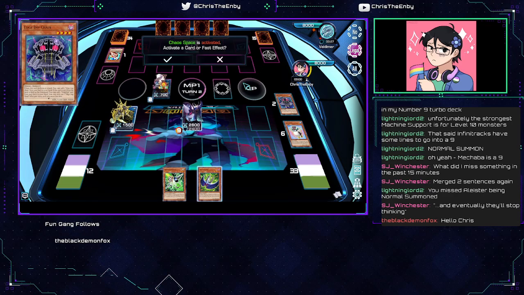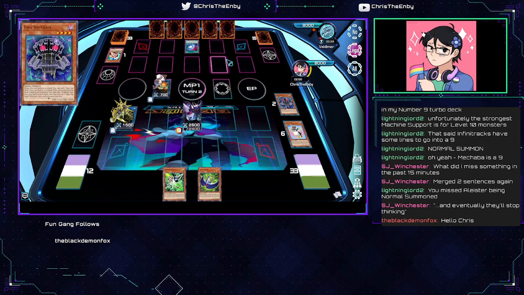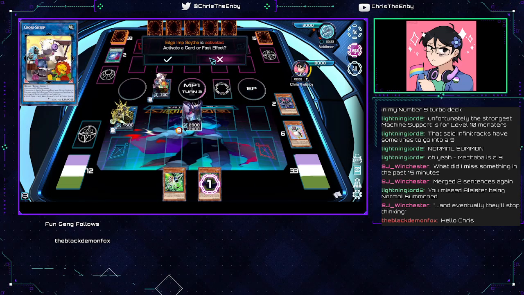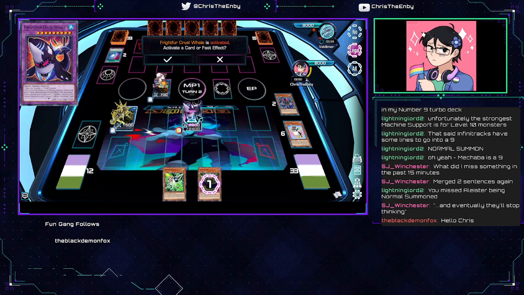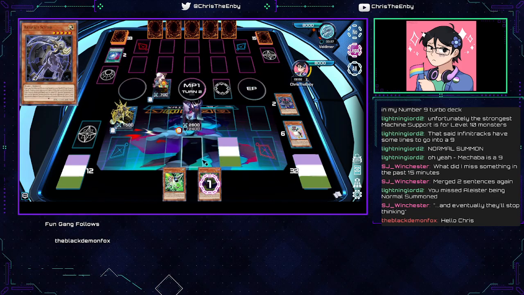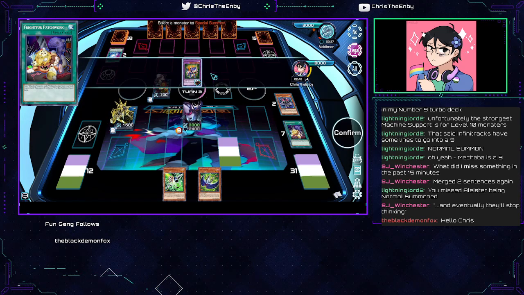Oh, there they are. Chaos Space. It's fine. Yes, I will activate my thing here. I'll use this. Target self. Activate this. Set Safe from deck.